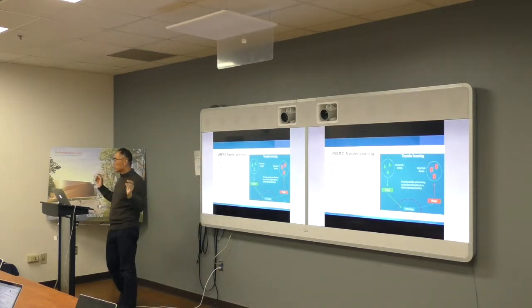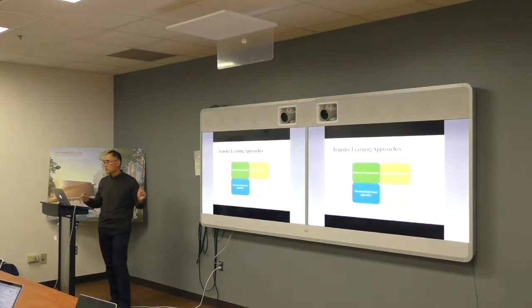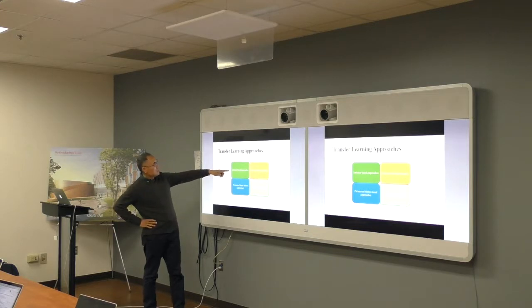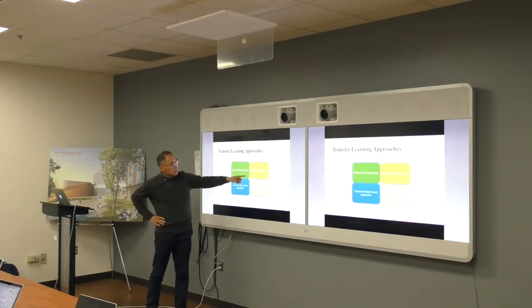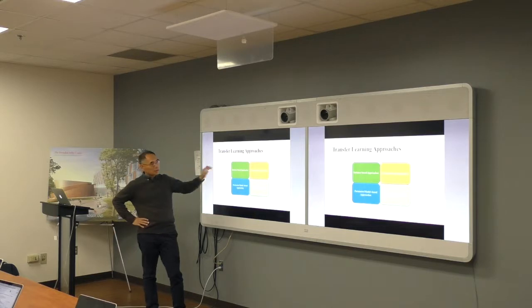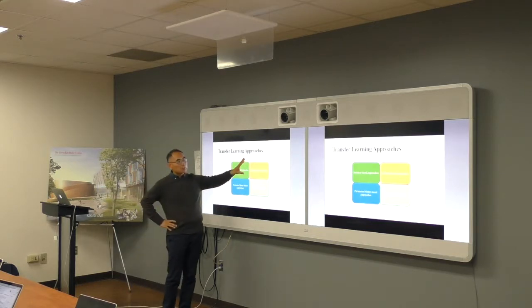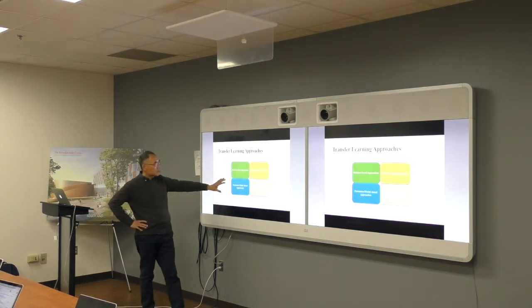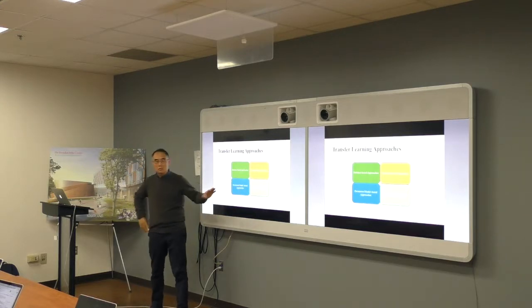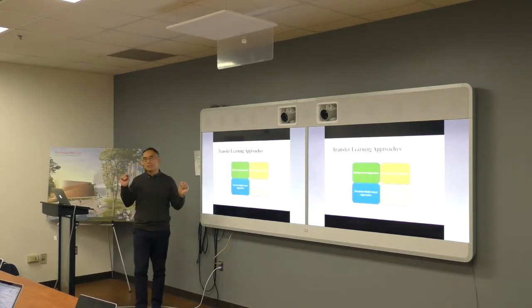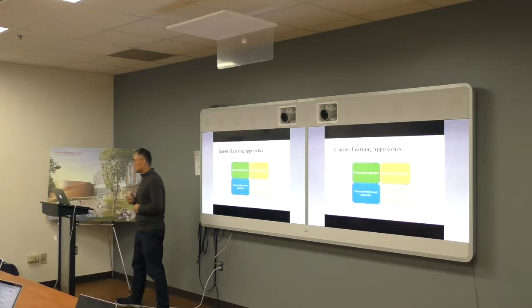So there are various ways to do this. And here is a simple summary. Sorry for the small words. The green part says instance-based approach. This is one class of algorithms that can look for this invariant. Another one is known as feature-based approach. A third one is known as model-based. And the last one is relational-based approach. So these four approaches pretty much cover all methodologies in which transfer can occur.